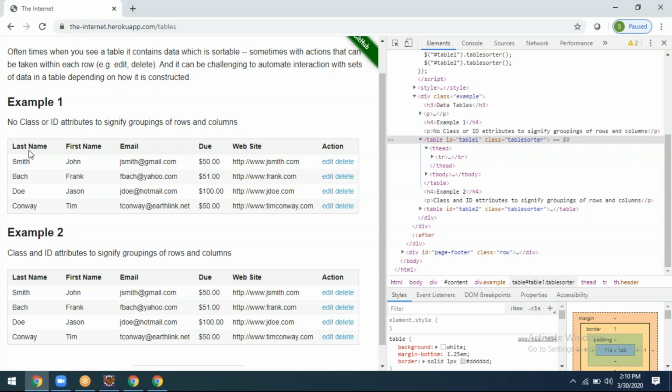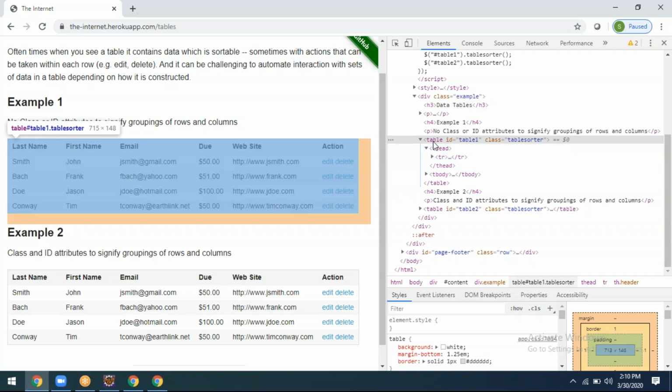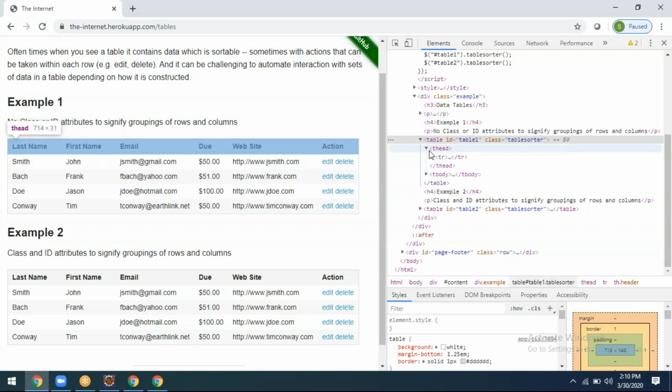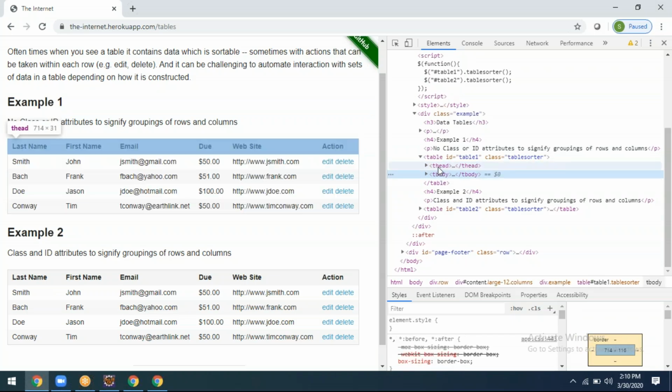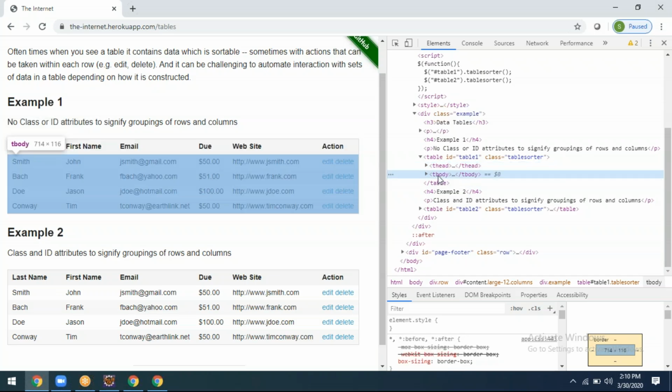Within the table we have two parts, a table head and a table body. Table head is the first highlighted row. Table body is the actual content we store in this table.